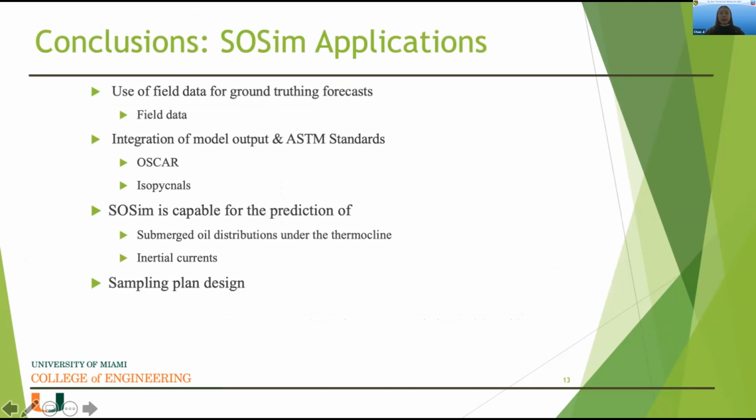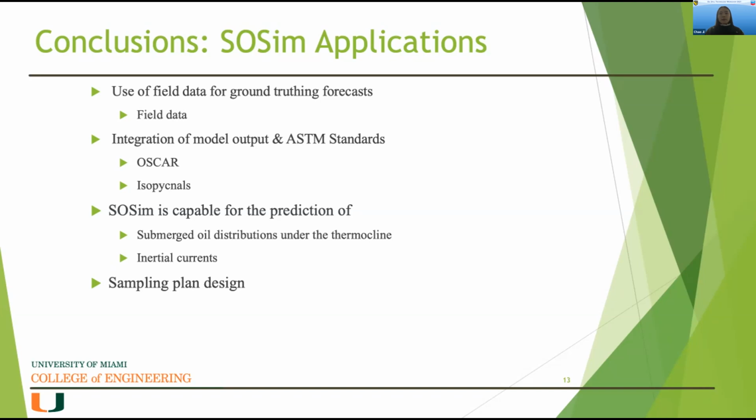SOSim is a data-based Bayesian model. The novel aspects of SOSim include, first, the use of field data as ground truth, and second, the predictions from other models and the density range of isopycnals are used as priors. SOSim is also a probability model, so SOSim can easily give uncertainty estimates that meet the ASTM standards.